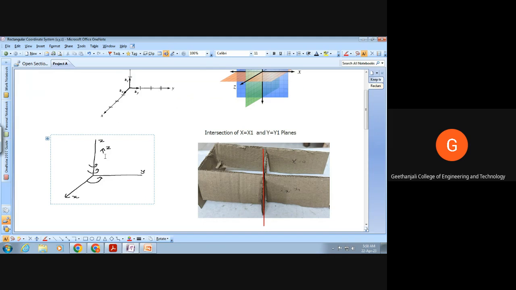The reason for this is, afterwards when we discuss unit vectors, you are going to observe that ax cross ay is equal to az, and ay cross az is equal to ax. So all these equations are valid only for a right-handed coordinate system. And of course, without knowing that, we have been extensively using these equations many times.